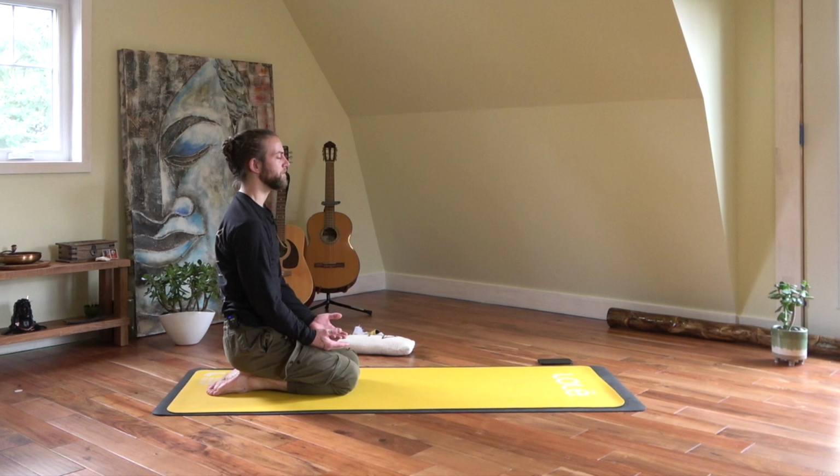Take a moment to notice the nostrils. Notice which side is flowing more clearly. Can you breathe easier with the right nostril or the left? Throughout the day, this dominance will shift. And eventually, through certain techniques, both nostrils begin to operate in harmony. And when that happens, we're working our way towards a very beautiful form of balance.